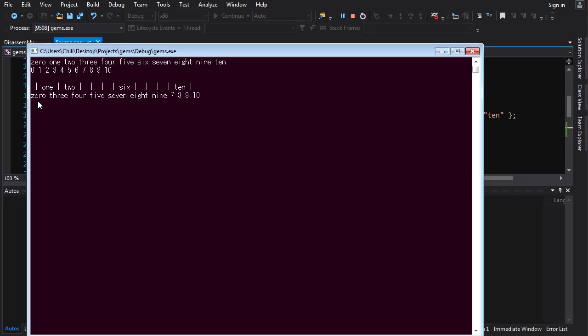Here you can see we have performed the filtering. All that remains in A now are the guys that have a length of 3, and these ones have been overwritten in the destination. Now what you might notice here, and what you might have been expecting, is that for example here would be 0, and then there would be digit 1, digit 2, and then we'd have the word 3. But that's not how it works, because when you skip over something in the source, it doesn't advance the destination. The destination stays the same. So you're going to have all these guys in line. That's one thing to make note of about how CopyIf works. Although personally, when I do CopyIf, I'm usually appending to the end with a back inserter instead of overwriting stuff. But there you have it.